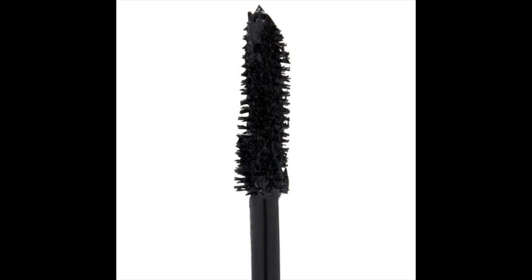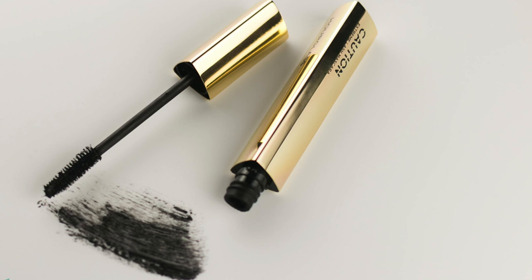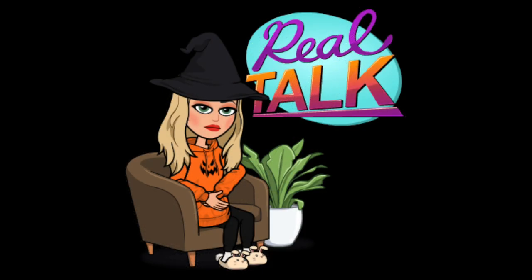And when it's time to take it off, it's a tubing mascara. You put a bit of warm water. You gently roll your lashes between your fingers and all the mascara comes off. It's the best. Next. Okay, this is going to be so random.